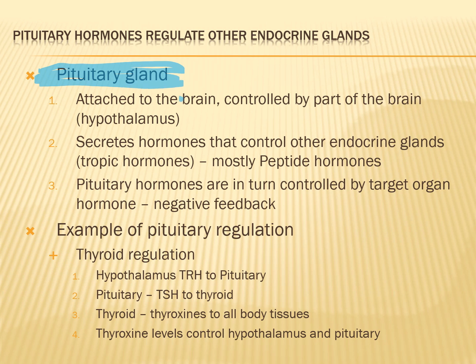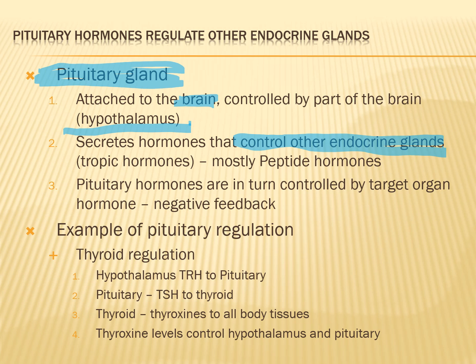It's actually attached to the brain, and it's directly controlled by the hypothalamus. One of the major things that the pituitary gland does is that it actually controls other endocrine glands. By releasing certain hormones, it's able to control the activity of another endocrine gland. For example, we'll talk about that with the thyroid gland. The pituitary actually can stimulate the thyroid gland.